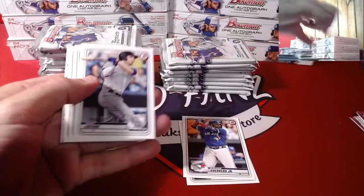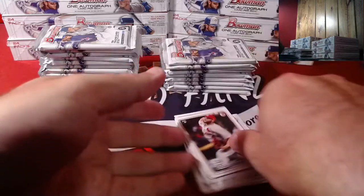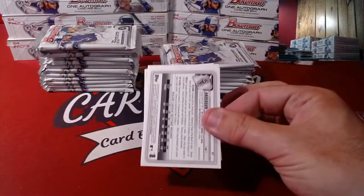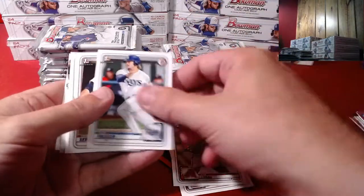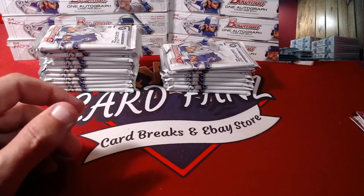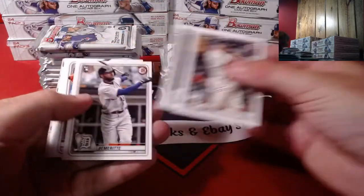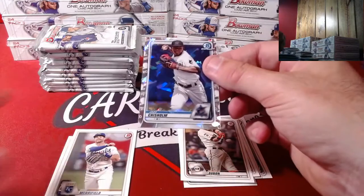Ramos, Bennett, and Casas on the Chrome. Mauricio Luciano and Forrest Whitley on the Chrome. Zach Thompson on the Chrome, and then Chisholm on the Atomic.